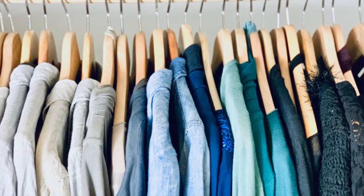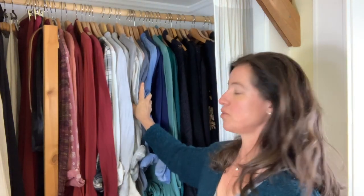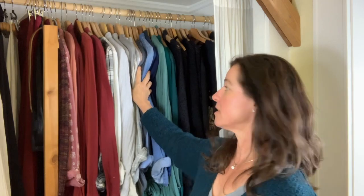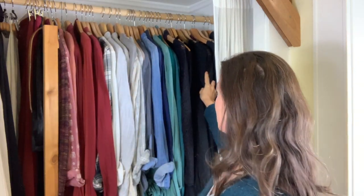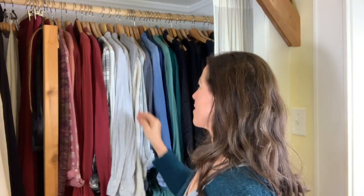What I'm going to do now is sort them by color. Now you can see that I've sorted my shirts here by color. You could have the colors you wear most often in the middle, and the colors you don't wear so often — like blacks and reds, whatever that is for you — on the outside. It's a really easy way to organize your closet, make it more usable, see what you have, and then you can still take out your clothes and decide if you want to donate or give them away.